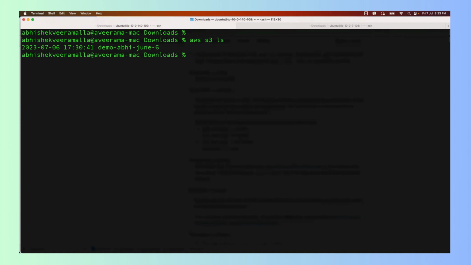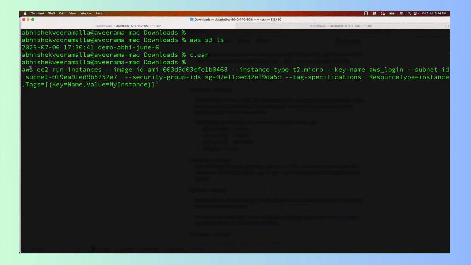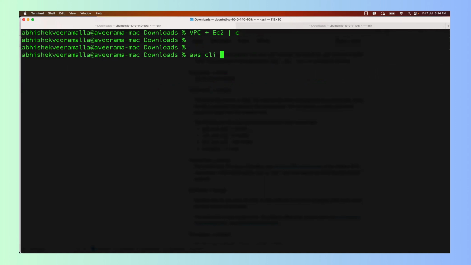But if the same manager comes to you and says, Abhishek, can you create an instance for me, then you have to paste all of this command. You have to either remember this command, go through the documentation, or store it somewhere. So this is just EC2 instance creation. Sometimes you will be asked, as a DevOps engineer, to create a VPC plus all the configuration for the VPC, install an EC2 instance, create a load balancer. In such cases, AWS CLI will not be handy. It is not that useful when you want to create complicated stacks. But when you want quick references, when you want to do things very fast, you should use AWS CLI.